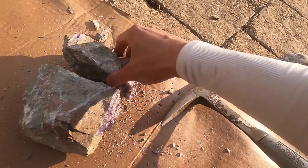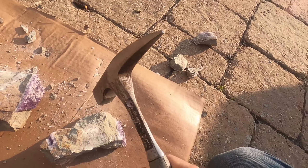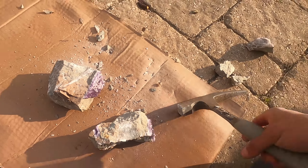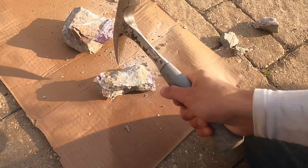So I need some crystals or minerals, and I've got them right here. These are amethyst — they're worth no money, absolutely nothing. I got these at a mineral show a few years ago. I'm going to use this rock hammer and I want to break them up to smaller pieces so I could use them. This one is way too big obviously, and I'm going to use safety goggles. If you're going to do this with a rock hammer, you need to wear safety goggles because the chips can very easily get into your eye.